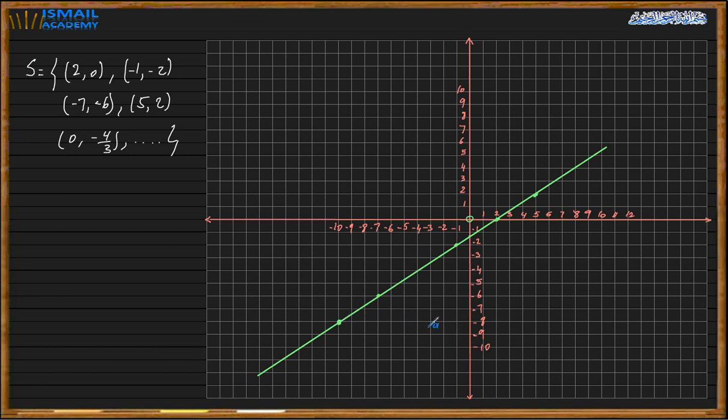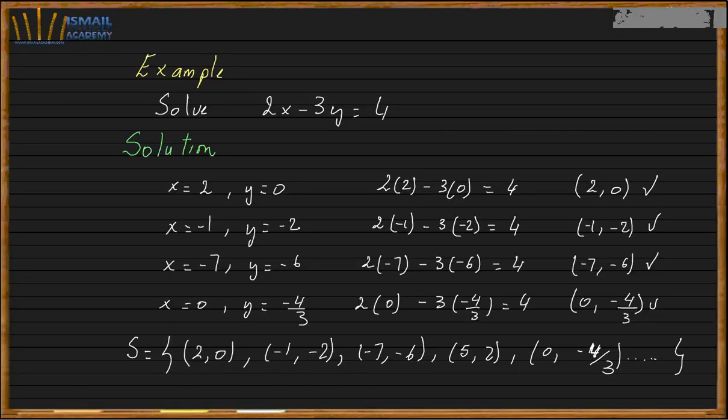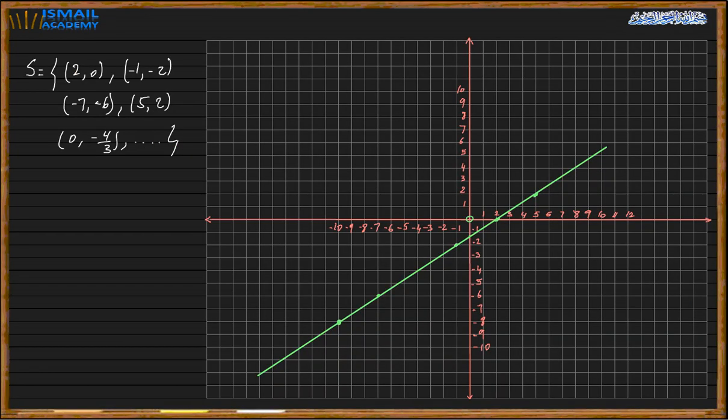If I plug minus 10 and minus 8 into my equation, let me pull the equation back here. This is my equation: 2x minus 3y equals 4. If I choose x equal to minus 10, you see that point. It's going to be 2 times minus 10 and minus 3 times minus 8. So it's minus 20. Minus minus is positive, 3 times 8 is 24, so it's plus 24. And when we add, it gives me 4. This is what we got. This means this is a part of the solution. So all the points that belong to this line are part of the solution.